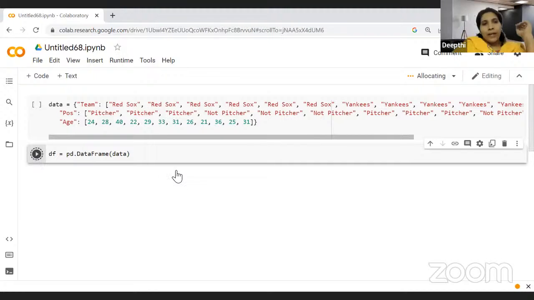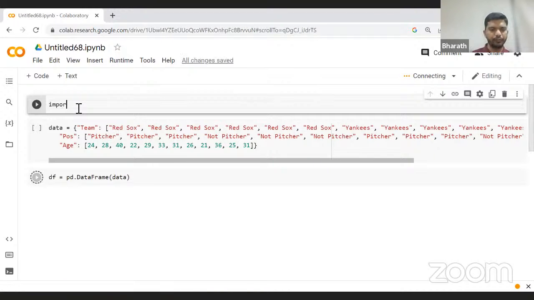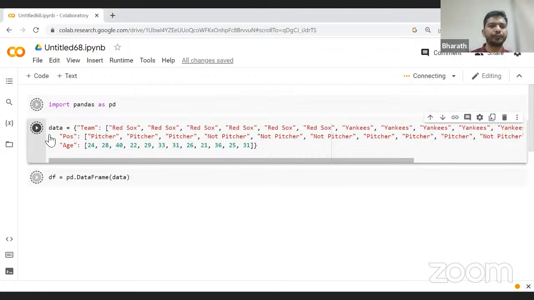Bharat, pandas, import. Sorry, even before that, we have to import pandas. And then you have to define data as well. Data is my variable and I'm defining it.